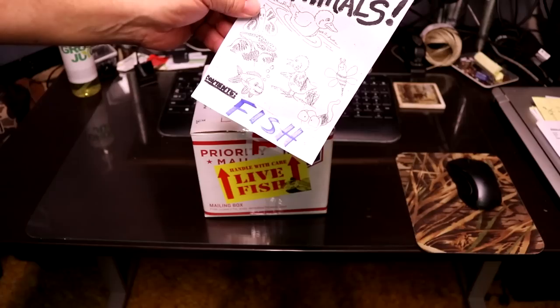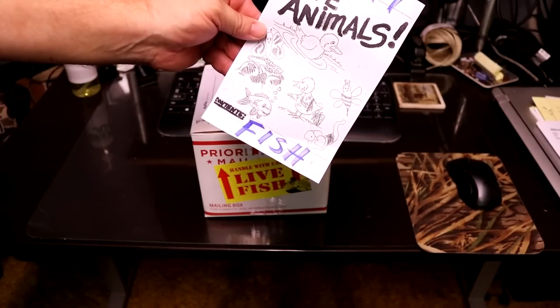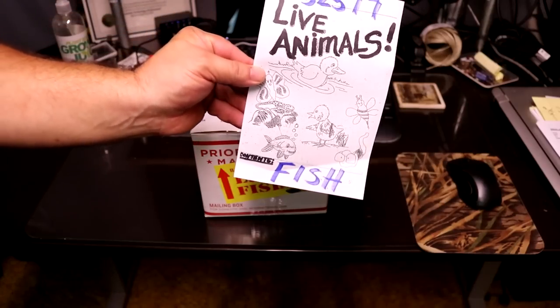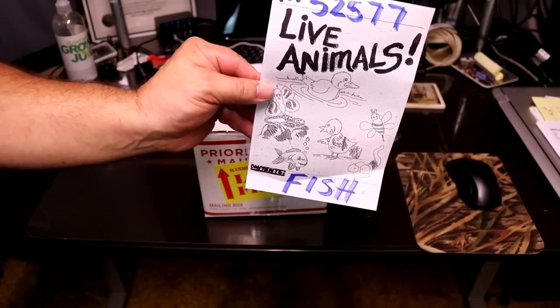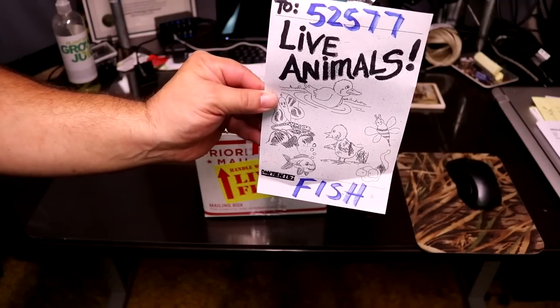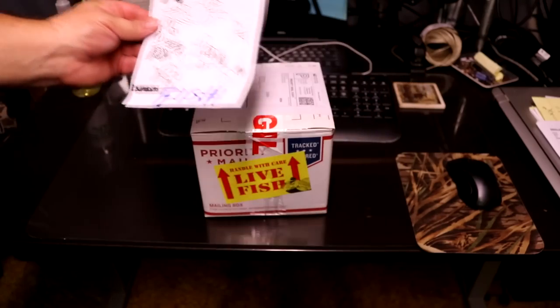Looks like we got a little live animal coloring contest or something. So I'll give that to the kids. They'll have fun with that. I don't know if Jeremy put that on or if the post office put that on, but it made it here and it's not even crinkled. I think that made them be more careful with things.